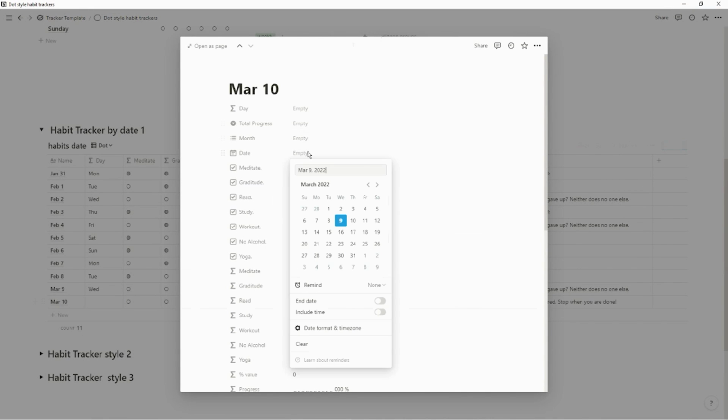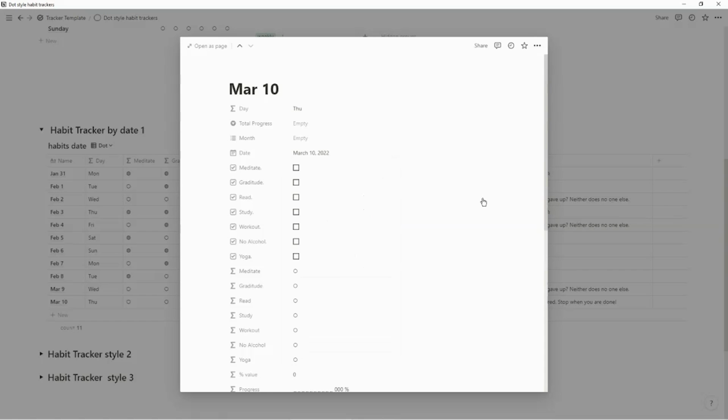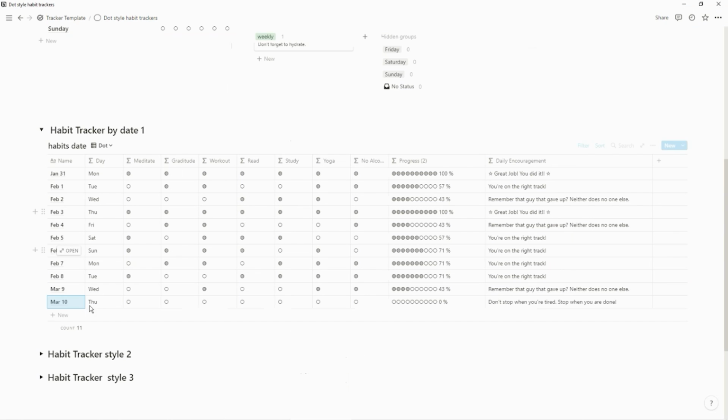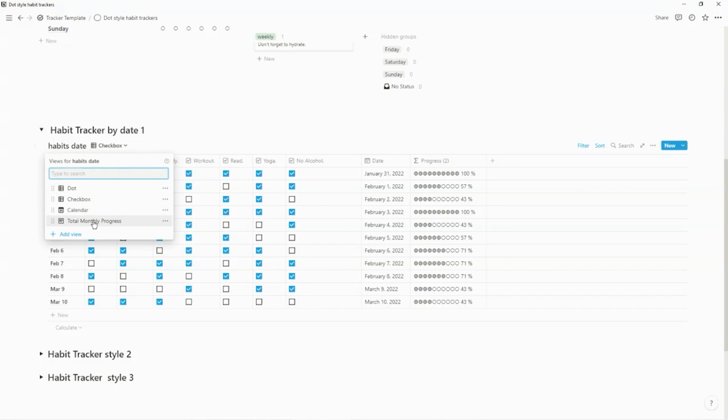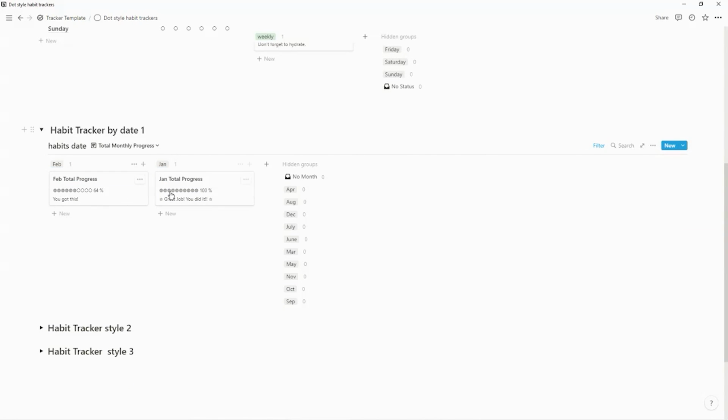And then you would go to date, March 10th. And that's it to add. You would just go to your checkbox. And for that day, check off which habits you've completed, and you'll get your progress there. You can also have your total monthly progress right here.